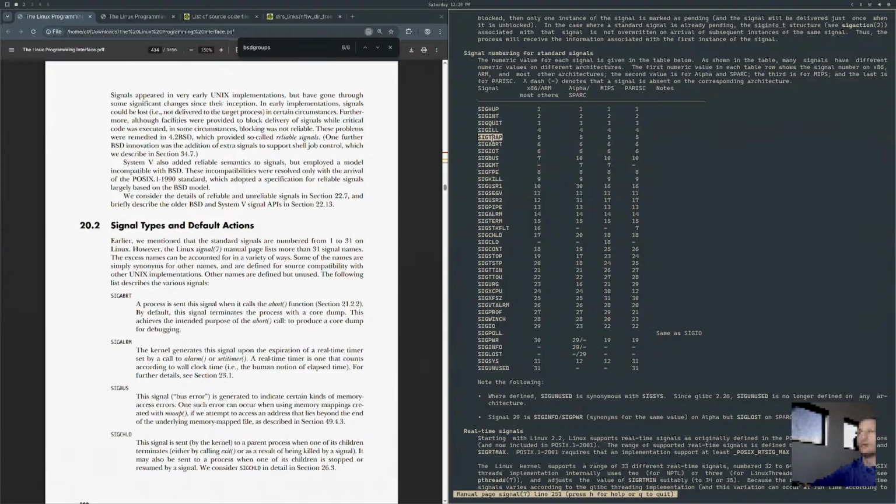SIGTRAP is probably when a breakpoint gets hit, a breakpoint instruction, trap instruction. SIGABRT, I've definitely run into this before, but I forget what triggers it off the top of my head. SIGIOT, definitely not Internet of Things. Don't know what that one is. SIGBUS, I've seen this one before, but I don't know what it is off the top of my head. EMT, FPE. USR1 and 2 are basically for the application to have custom signaling. It's kind of like an application level signal. SIGSEGV is a segmentation violation, so you've reached into a memory address that you're not allowed to. SIGPIPE, I'm not sure what that is. To be honest, I don't know it.